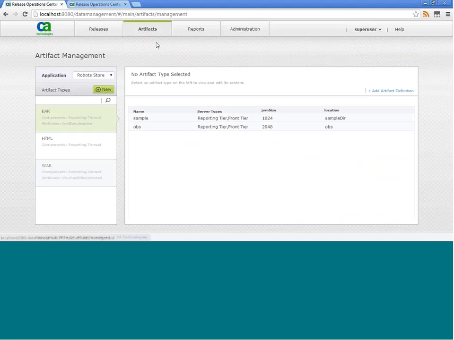So, as I said, a new artifact management console where you can define the structure of your artifacts. In my application, I have EAR files, HTML files, and WAR files. This is part of my model. If, for example, we select the WAR artifact type, I can see here on the right all the different WAR files that I have in my application.